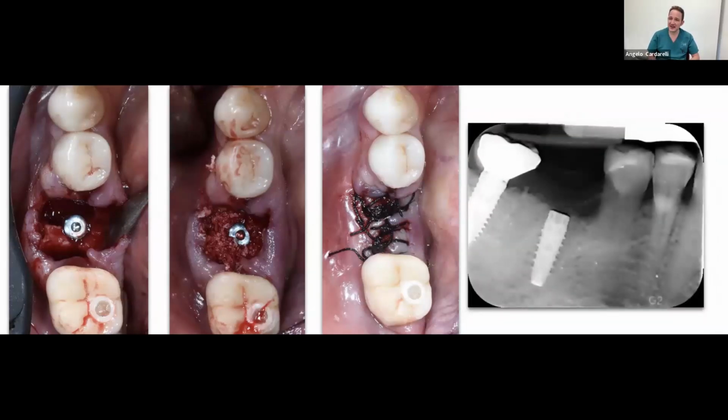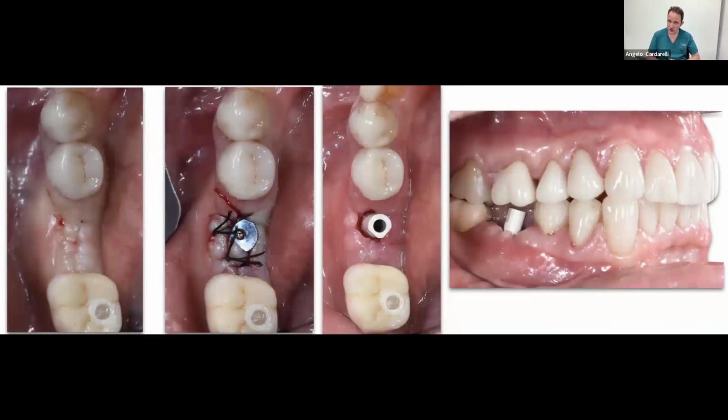And this is the X-ray. So I placed the Ion 2 millimeters below the bone. Then we can wait for the healing and osseointegration. So after 3 months, we need to open the implant again. And we can put on this healing cap for Ion with this shape, okay? And we can take the impression. Obviously, for the Ion connection, you need to have a dedicated scan body. The scan body that we are using for Ion is different compared with the scan body that we are using for the internal connection.